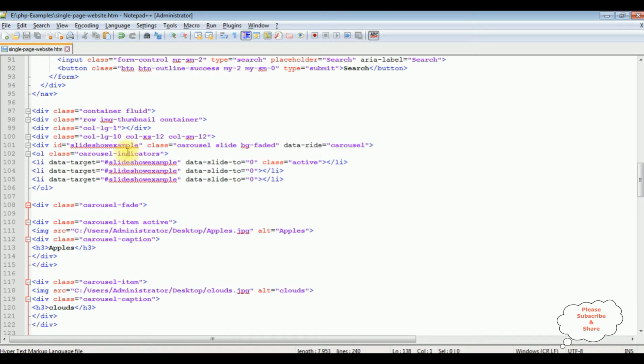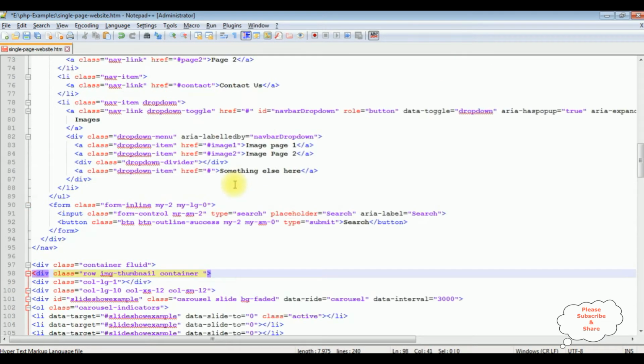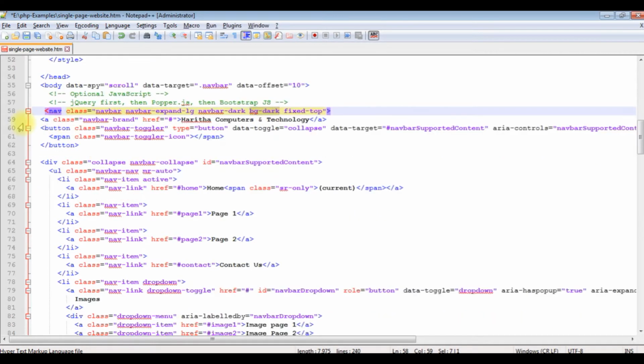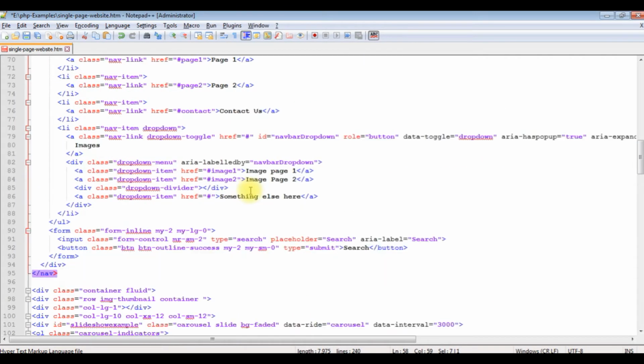First we'll add the interval. With the interval I'm adding the duration for the slides. Data interval, I'm adding 3000, and for the background color I want to add bg dark, which is the navigation bar's background color.